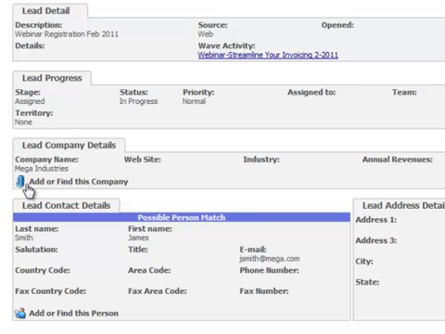And that completes our tutorial. So to recap, by hard-coding the description and wave activity information into a web-to-lead form, all resulting leads will have the same description and wave activity. This consistency allows you to accurately track and generate reports for a marketing effort. This is especially important if you're running multiple campaigns that rely on web-to-lead forms.